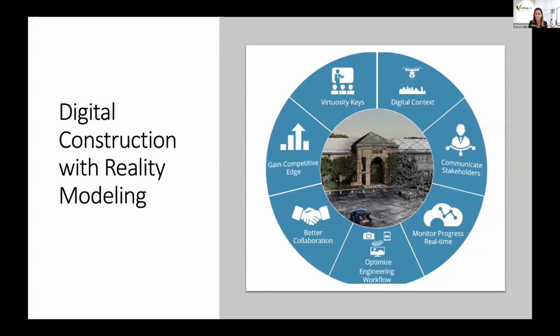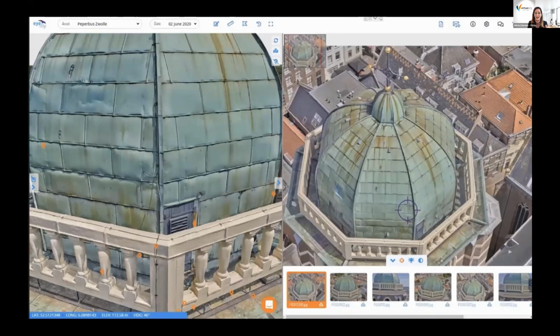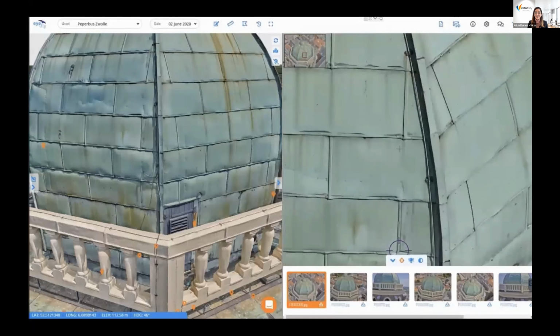And then bridge inspection is a different story. Those pictures you are seeing in the video right now come from underneath the bridge. Underneath the bridge, there is no GPS signal, so they need to fly the drone manually. And that presents an incredible challenge because for the reality modeling software, you need to have certain aspects like overlap and a consistent capture of the data. The level of accuracy anyways is just mind-blowing, even with those challenges, which, because of the experience that they have, they manage to do very well.